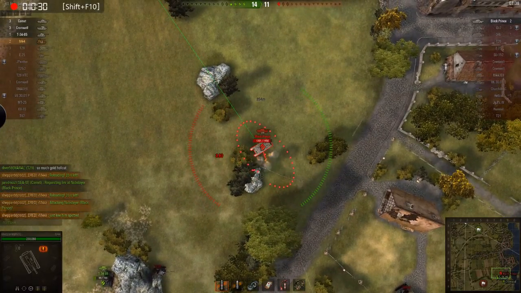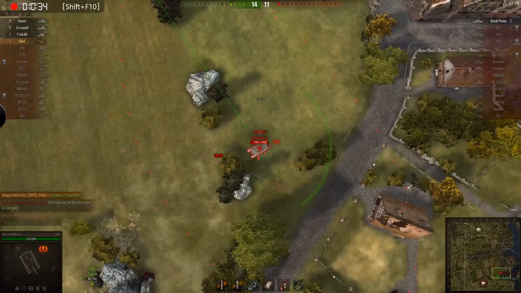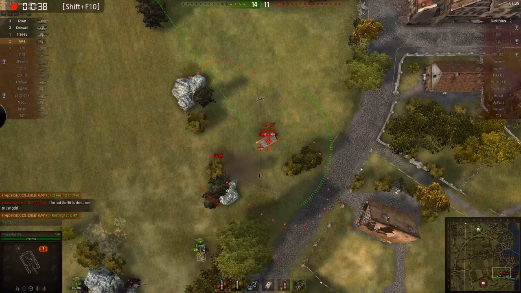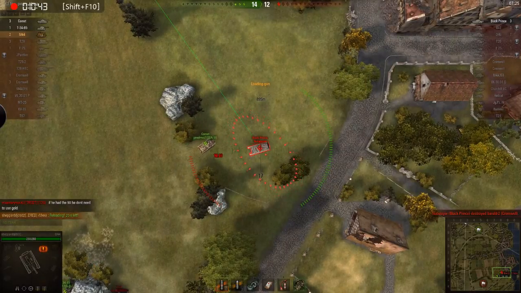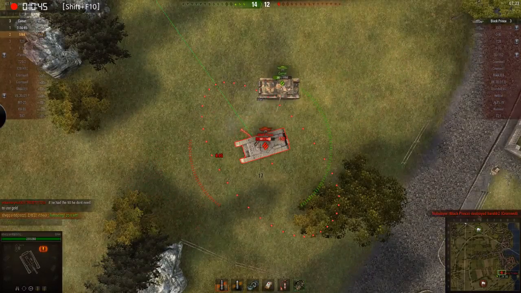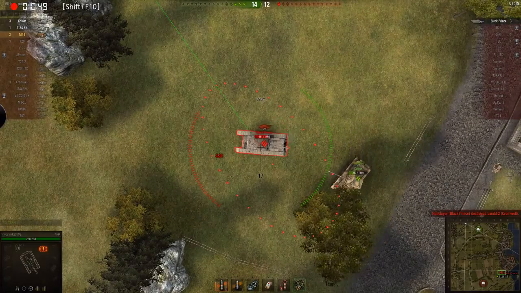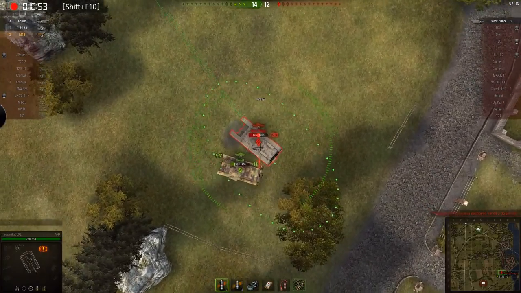I want these guys to just keep them spotted. Keep them spotted. I don't want them to run out there and die, because then it's just going to be me and him, and I'm not going to be able to do anything. Ah, he moves again. Comet gets brave. Can you do it, Comet? Can you move faster than him? No, because your traverse is terrible. You're going to get taken out. Get out of there, Comet.